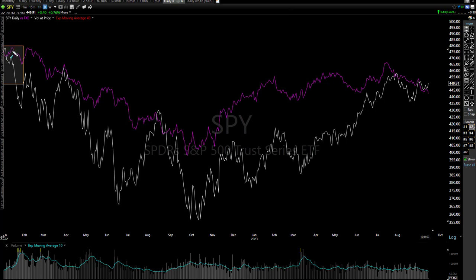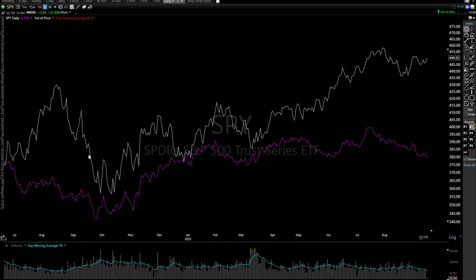When you're trying to look at correlations of any two assets, look at the trend. Is each one moving up or down? Where are the inflection points? When do they turn? They were both moving down, then they had that inflection, a little rally here. They both started going up, then they both went down. So as you can see, as I'm rolling the lines, it's almost a perfect correlation, but every now and then you get a disconnect.